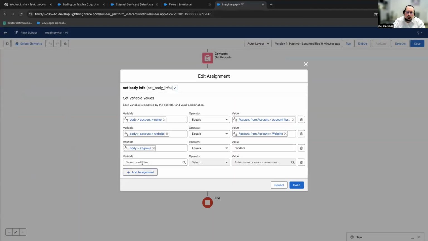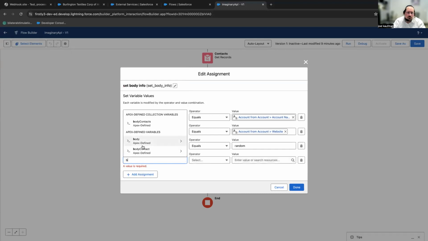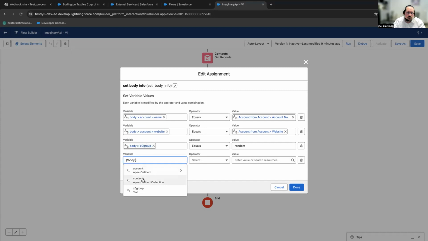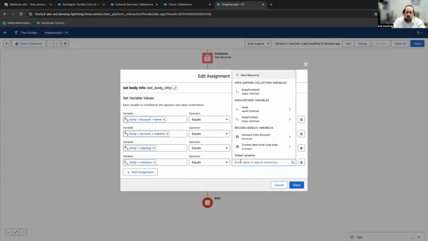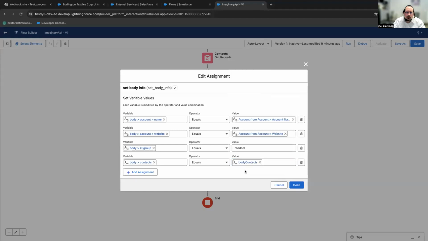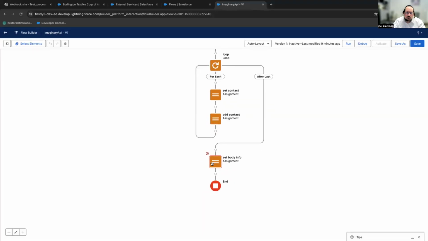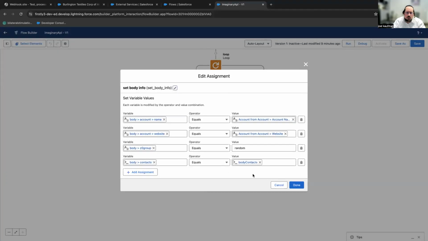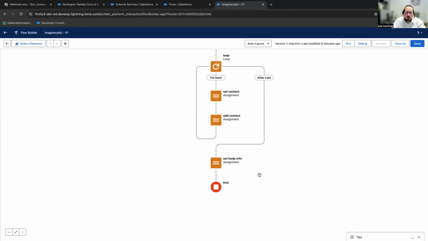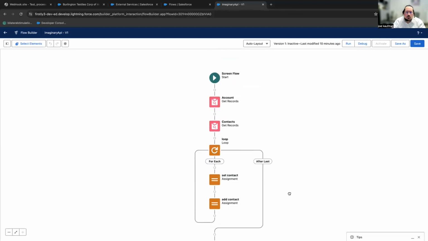Now we can add another thing here, and we can do body contacts equals body contacts. Now our full body has been set with some values. Okay, it's complaining. Not sure why. Okay, seems fine.